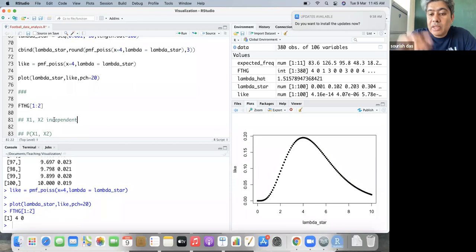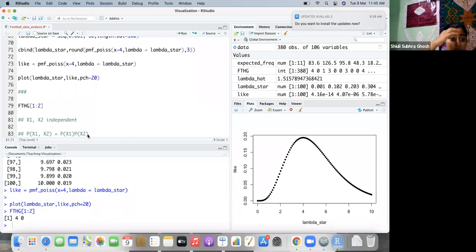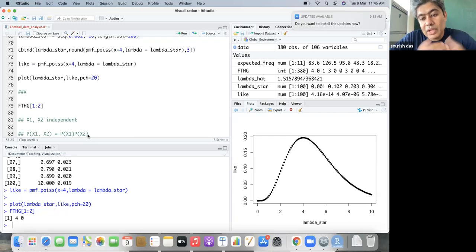All the assumptions you will see, independent, identically distributed, are just to make the life of a data scientist simpler. Sometimes you have to justify whether that independence is correct or not. But if I do that, then my life is simpler in the sense that I can just write the probability of x1 times the probability of x2. Probability of x1 could be the simple probability mass function of the Poisson distribution, P of x2 is another probability mass function of the Poisson distribution, and my life is simple.